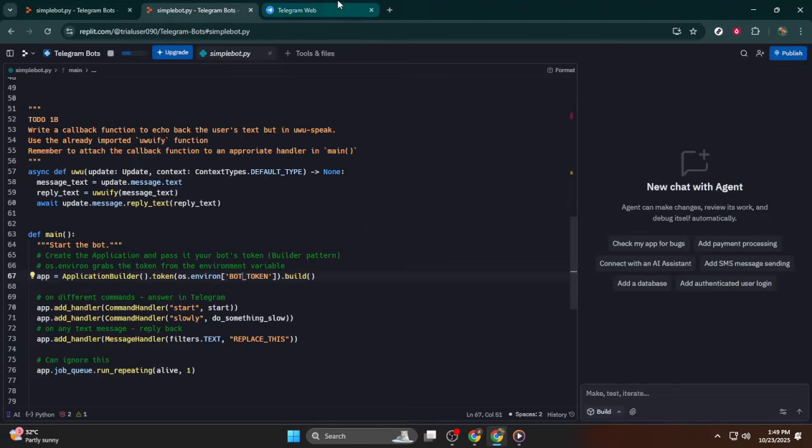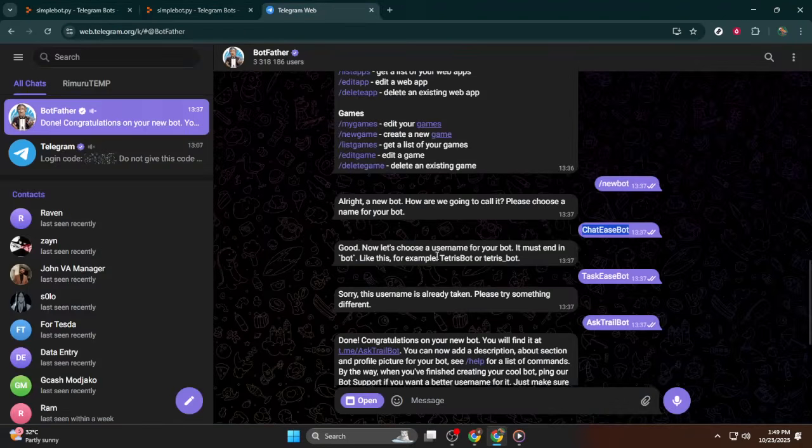Now that you're set up on Replit with the necessary templates, it's time to create a bot on Telegram itself. This is done using the Telegram BotFather, which is the official way to create bots on Telegram. Open Telegram, search for BotFather, and type the command /newbot in the chat with BotFather. Press enter to execute this command. This initiates the process of creating a new bot.